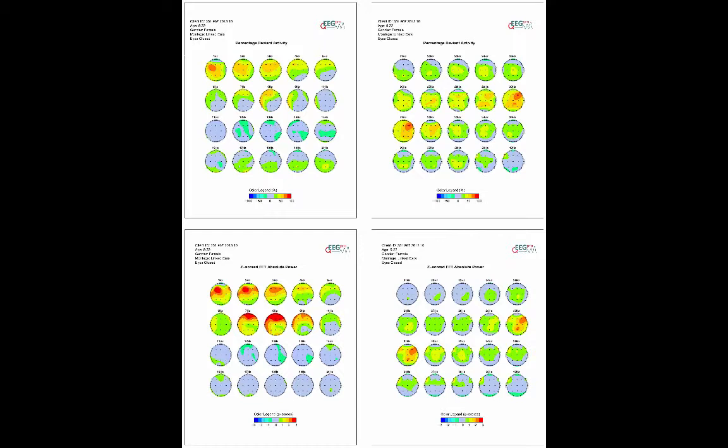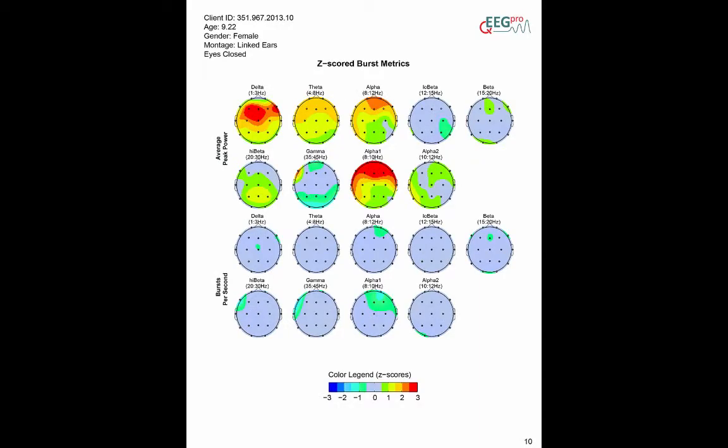It is advisable to take the burst metrics into consideration when such a result is found. In the current example, the average peak power of frontal alpha is very high, suggesting that the deviant average absolute power around 8 Hz at the frontal electrodes is caused by very strong bursts that are present in about 50% of the recording.